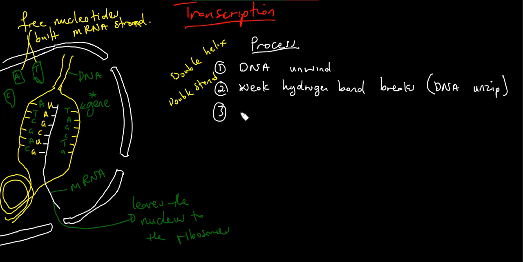So we are saying one strand acts as a template. Here is another major point to mark. Remember, it's different from DNA replication, where the two strands act as templates. But in this case, we just want to copy from one side of the DNA, which becomes our template. So the template is only one strand that is involved here.